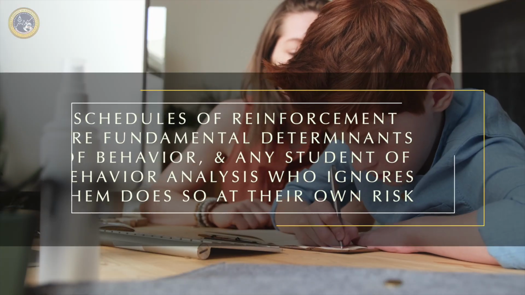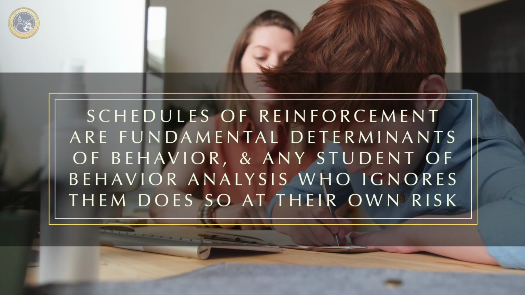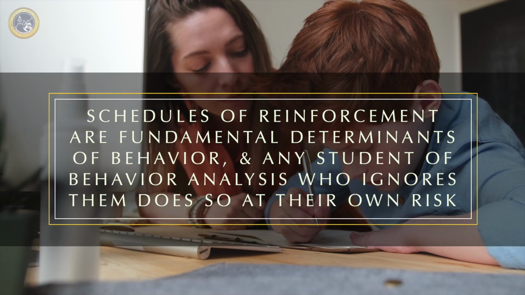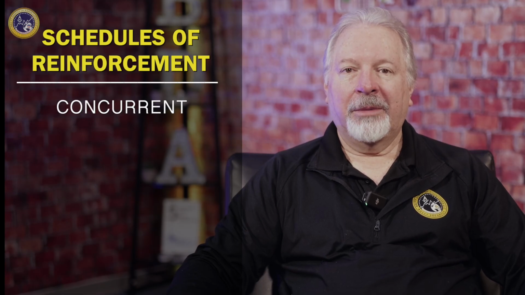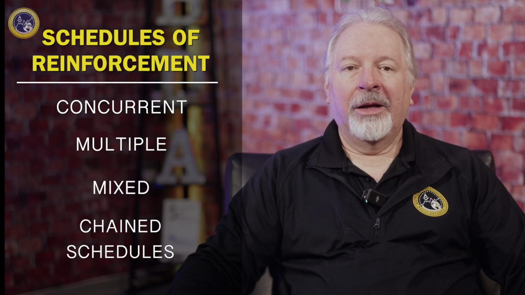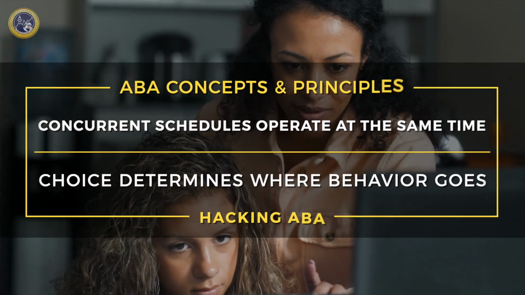According to Michael Zeiler, schedules of reinforcement are fundamental determinants of behavior, and the student of behavior analysis who ignores schedules of reinforcement does so at his or her own risk. Today, we're breaking down 4 complex schedules of reinforcement that tend to confuse people: concurrent, multiple, mixed, and chained schedules of reinforcement. Let's try to make them simple and clear and hopefully mildly entertaining. We'll start with concurrent schedules.